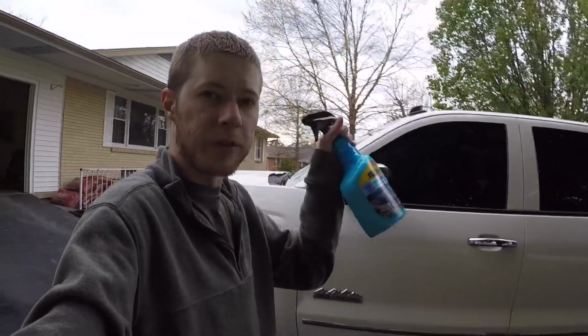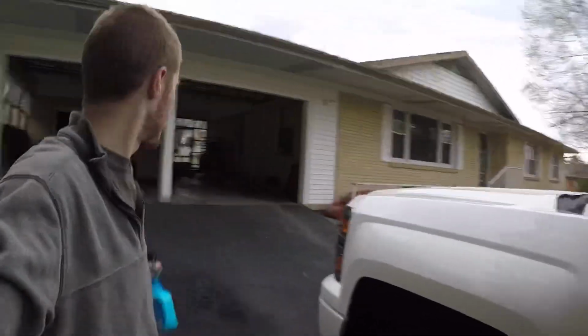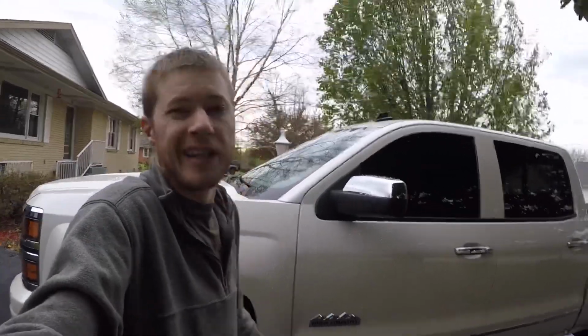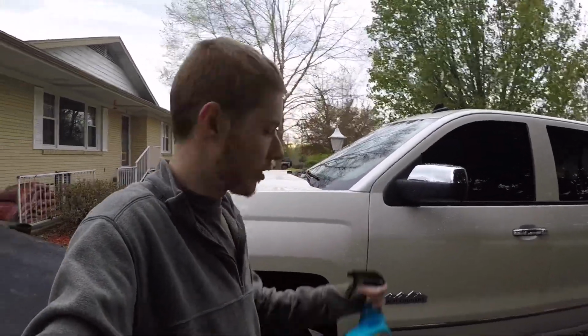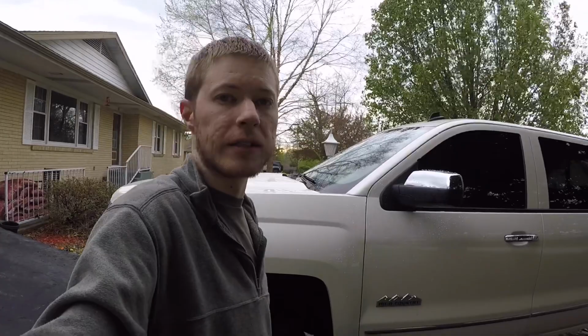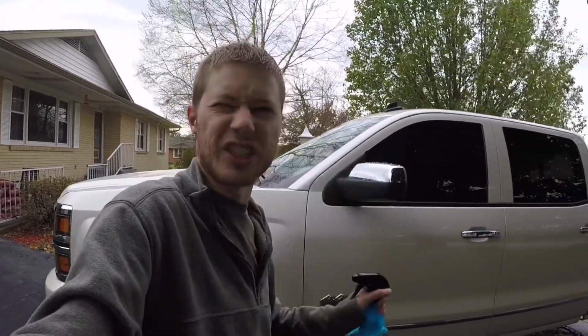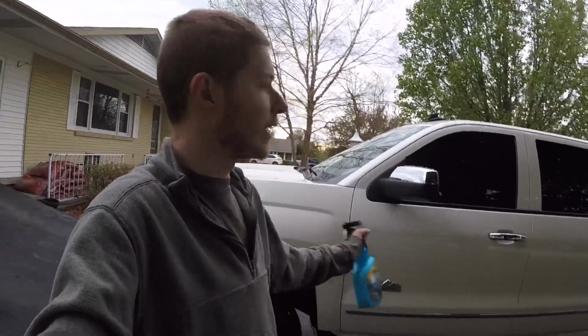I like to use this every week, especially if it's just a little bit of dust, like especially on my wife's car. And it does a really, really good job of just keeping it clean without me having to constantly go to the car wash. And honestly, it's a little bit cheaper, and I can do it in the middle of winter and not have to worry about fighting the elements outside. I can do this from the comfort of my garage as long as it's clean enough that I don't need to hit it with the water.